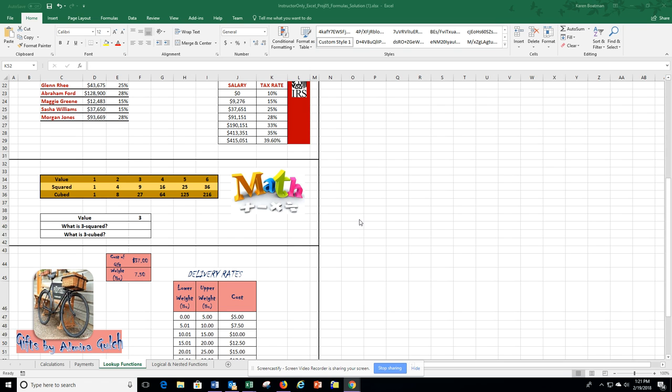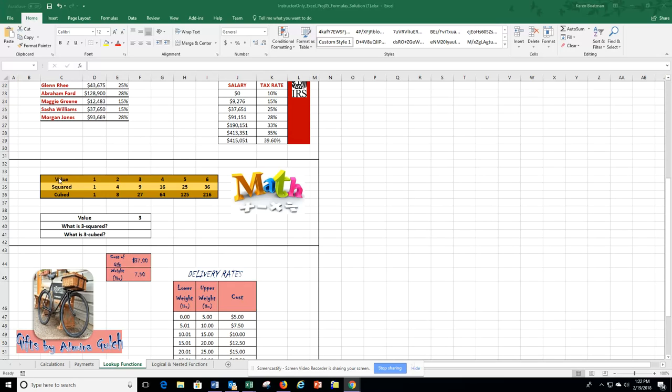Okay, so I'm back with Project 5 for Excel's formulas, and I'm on the Lookup Functions tab, and we're talking about vertical and horizontal lookups. Now, we did a vertical lookup for Project 4, and I did a video over that, but we didn't do a horizontal lookup. It's basically the same, it's just the way we look at our table, just a little bit different. So, I'm down here on the math section. And we're going to look at what is 3 squared.